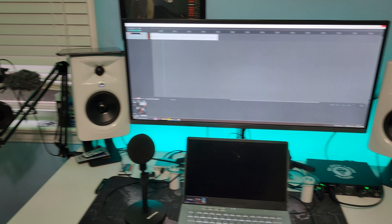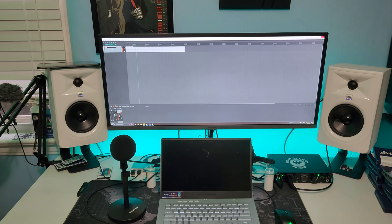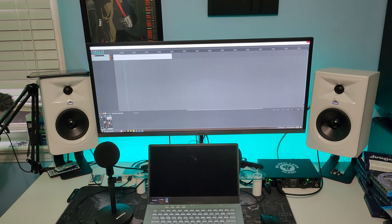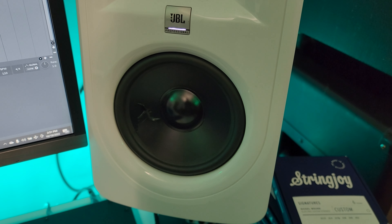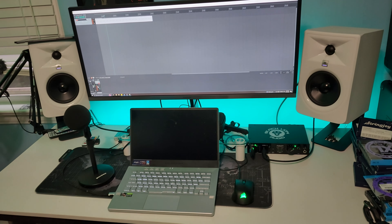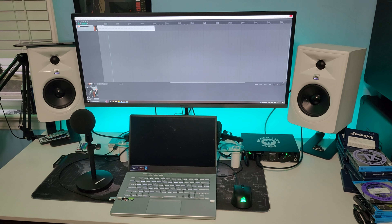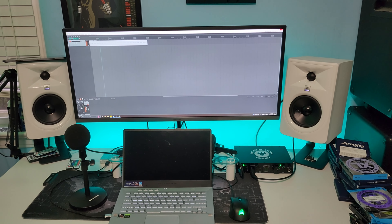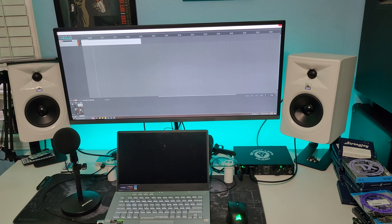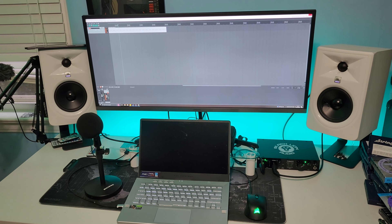As far as my monitors up here, I currently have a pair of the JBL 305P Mark II monitors. These are great little monitors — they are the five-inch versions of the eight-inch monitors that I have downstairs. I actually got these for like $25 at a local warehouse blowout sale because this one has a little bit of a tear in the woofer. But honestly, when you listen back to them, I can't tell. I don't listen to things at high volumes when I'm mixing or recording my audio, so those woofers aren't really moving and nothing sounds wrong with them. They sound great, so I was going to replace that woofer but it's serving the purpose for the time being.